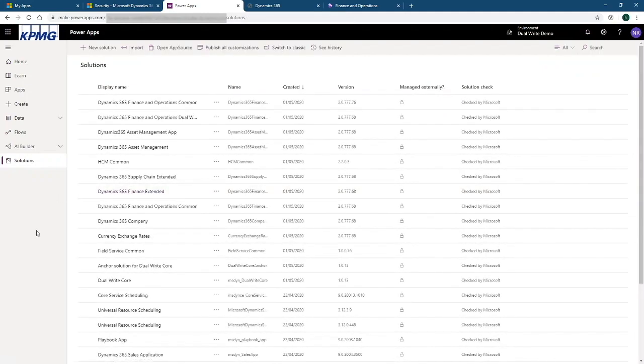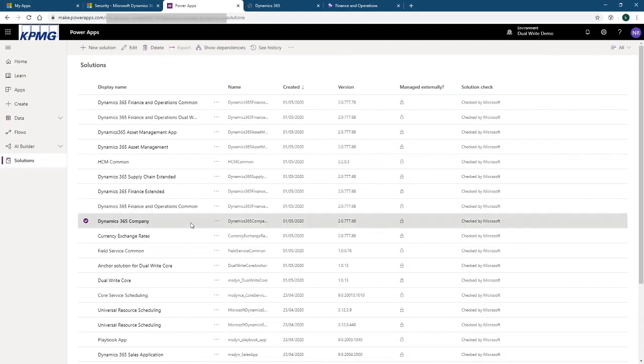Okay, you can't cut this in half, predominantly because of this solution. If this solution is not ready by the time we come to now going to F&O and set up the dual write piece, then no company ID data will move, which means you'll just get loads of data moving across. But if you decided to sync more than one company, there will not be the break between that data. So it's absolutely important that we make sure that this all comes through, and this was one of the primary fall downs that a couple of us have gone through, from various different people on the Yammer group, now that it is GA. So let's move on then.